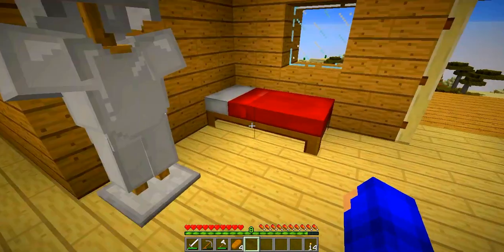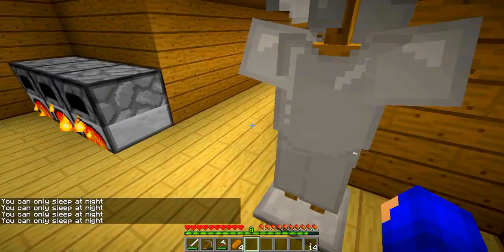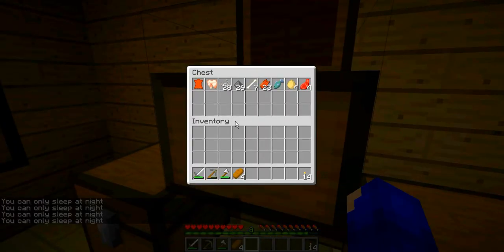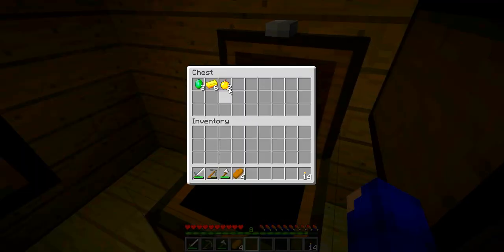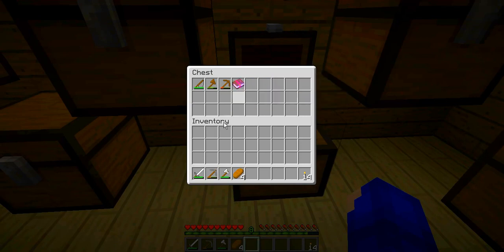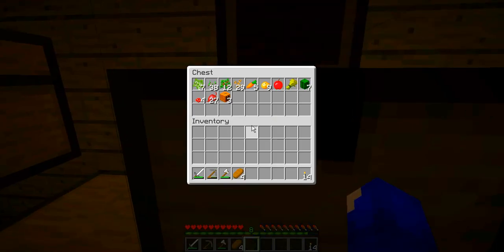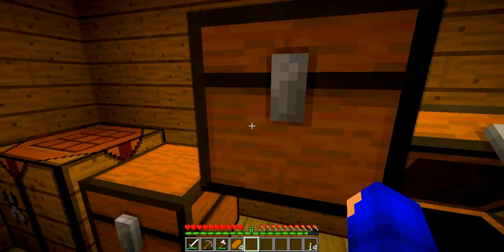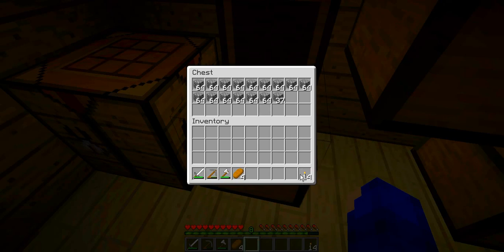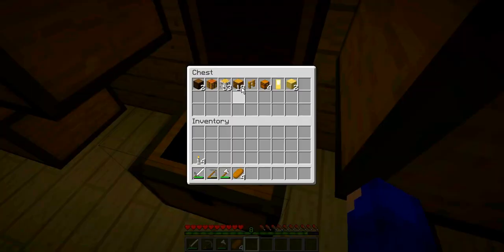Okay, so we have my armor here. My bed. Anything we should take with us? I don't see anything that we would need to take with us. Oh, wait, we're gonna take wood. Yeah, we need to take wood. Otherwise, we're probably not gonna be able to make torches.